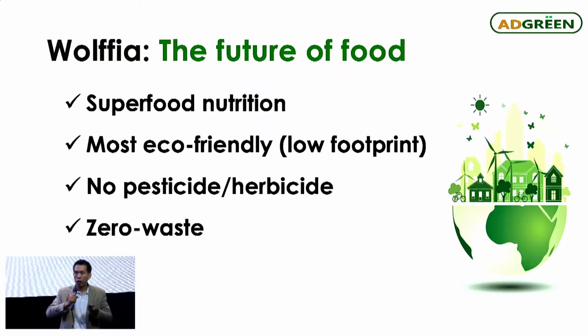It contains all the minerals and vitamins, like iron and calcium, that can stand alone as a complete food. But as I told you, we are burdened with the task of sustaining our planet. Wolfia also doesn't require pesticide or herbicide, so it's safe for our planet, and it's zero waste. The whole thing can be eaten, nothing left to be thrown away.